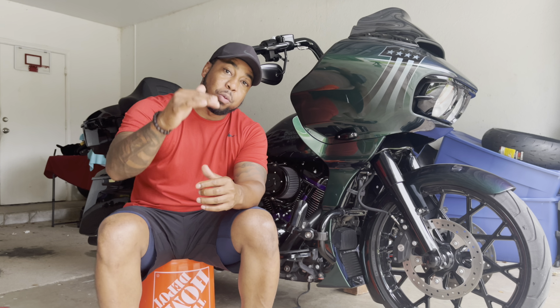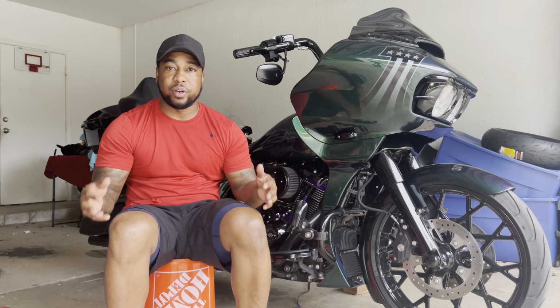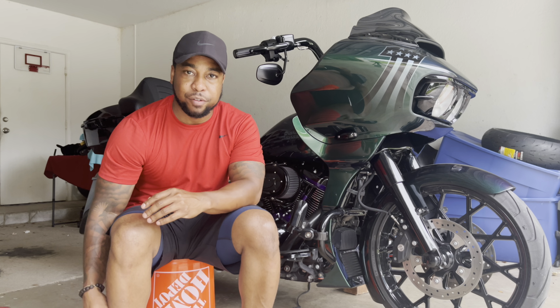Now, that will bring me to getting the bike painted. If you had to paint the bike, you would have to paint the entire bike. Any real painter out there knows black is very difficult to paint, especially if you're only painting one part black and you're leaving something else that was already painted, because they're gonna look like two different blacks. Just the nature of it.